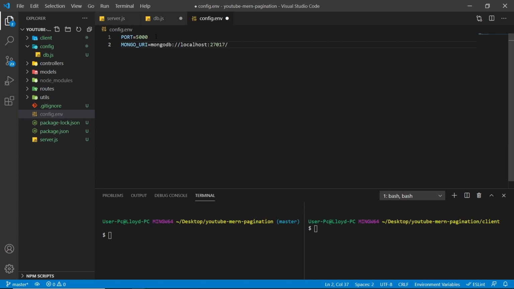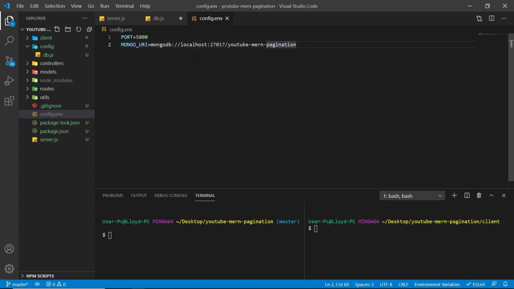So the database I'm going to use for this is YouTube MERN Pagination. Okay, so this is the connection string. If you're using MongoDB Atlas, this would be the connection string they provide you, and then you just have to add your password and so forth.